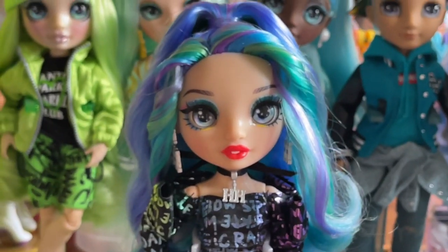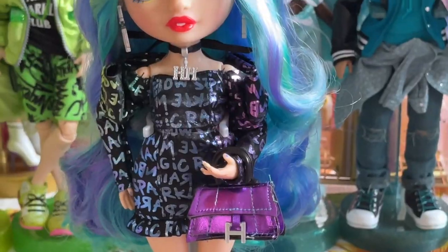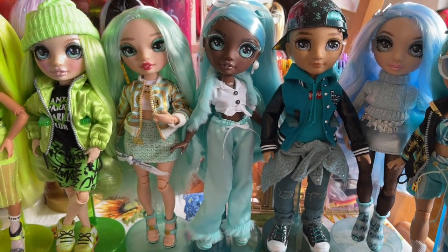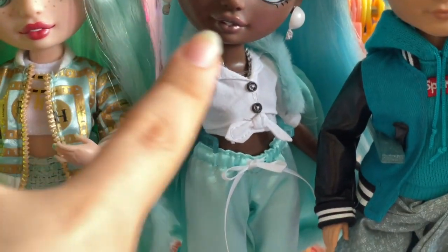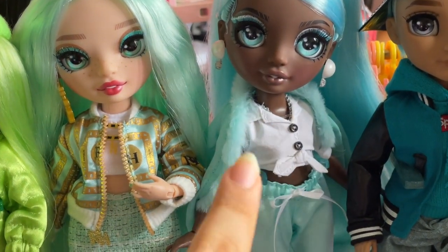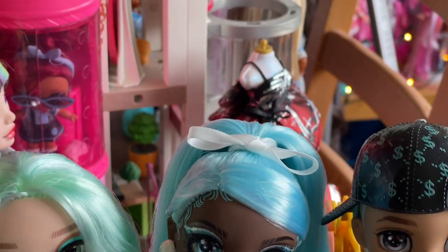Next we have Holly — she's not my fave, but she's really stunning. I do like that she has a matching look with the twins and they look really good together. We have Robin and she is like one of my faves — she is stunning. I love her. Originally I just had her displayed without her robe, but I felt like she needed more layering, so I placed it over her shoulders and it drapes down behind her. I also took the ribbon from Marissa's robe and tied it around Robin's ponytail — look at that, a little pop of white bow. I adore her shoes and I left her socks on.